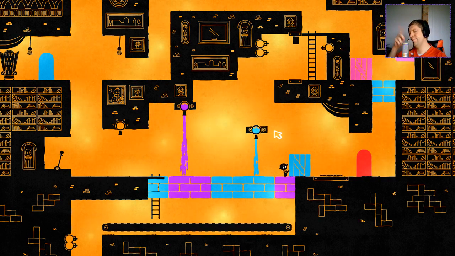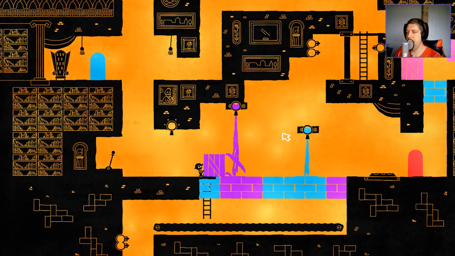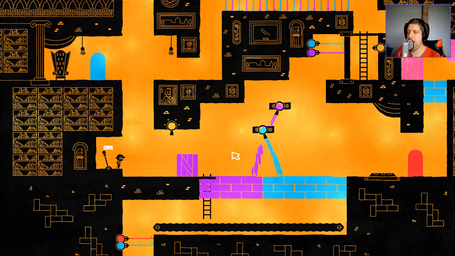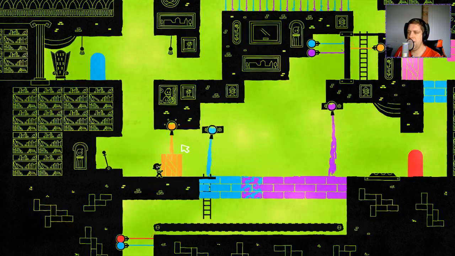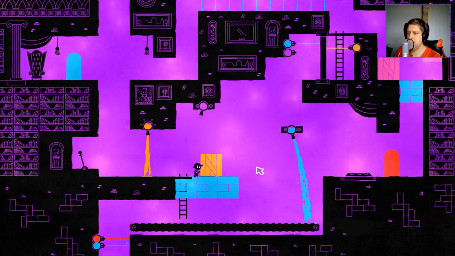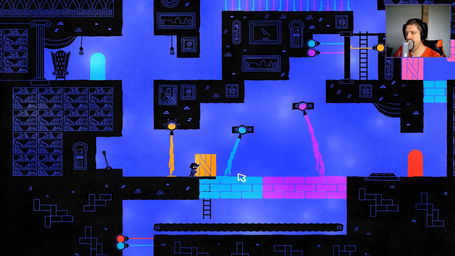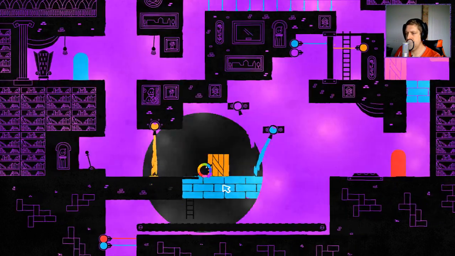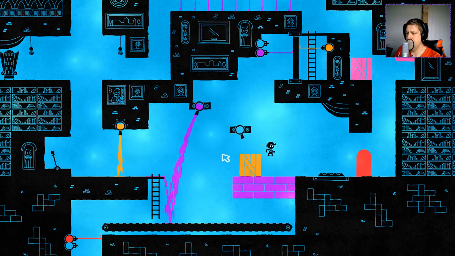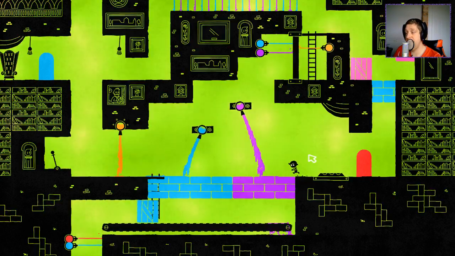Oh. Okay. I think I got it. Yeah, I got it. Alright, so this is going to be tricky. But... No! Alright, I've messed it up already. No! Alright, nearly had it. I've got to get this side with the orange, basically.